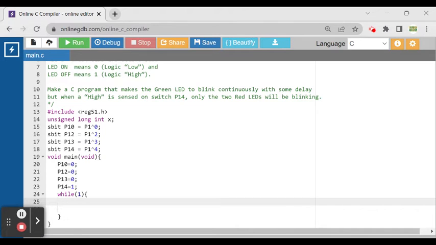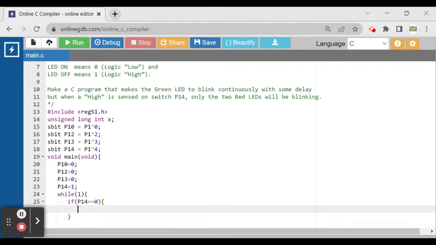And in the first requirement, we have to check what is the switch position. So to do that, we can use if the switch is on P14. So if P14 is equal to, for example, 0, which means low, we will be blinking the green LED continuously.